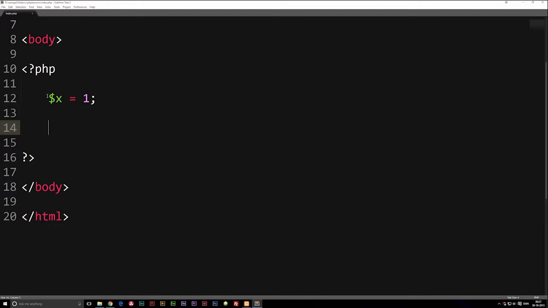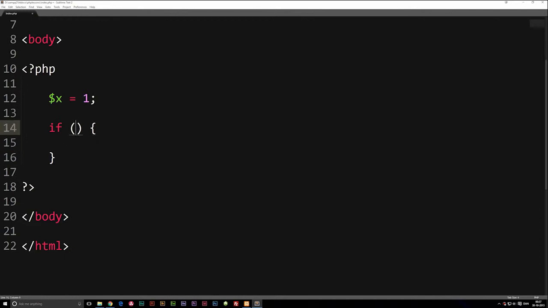As you guys can see right now, we have a variable called x, which is equal to 1. Underneath here, we're going to write our if-else statements. The idea behind if-else statements is that we can say if something specific is true, then do this. If something else is true, then do this instead. We can write an if statement by saying if, parentheses, curly brackets. Inside the parentheses, we put the condition which needs to be true in order to do whatever's inside the curly brackets.